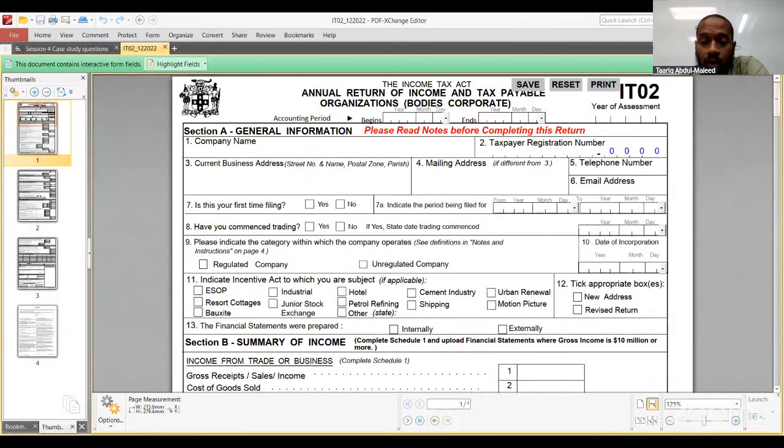Some other things that will be going with it: your Schedule 7, your capital allowance calculation. Also, your Schedule 1, your trade, is looking at the trading income, etc. So those are forms. All of those forms I sent to you. But again, these forms are not physical forms that will be used. It's just to give you an idea how it will look, what type of information you have when you go on the portal, and what you're going to need to fill out. So for capital allowance, you need to know the date of purchase, date of acquisition of the assets, the list of your assets. So these are things, information, that you must know before filing.